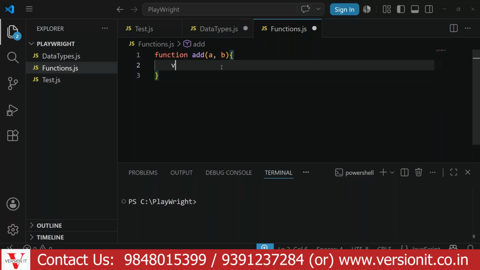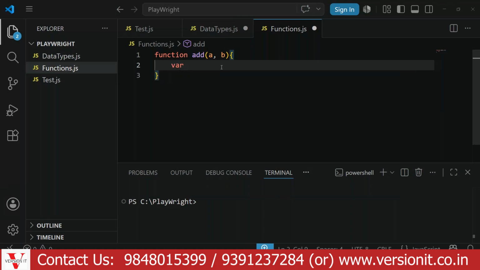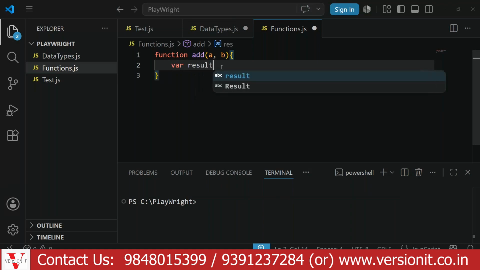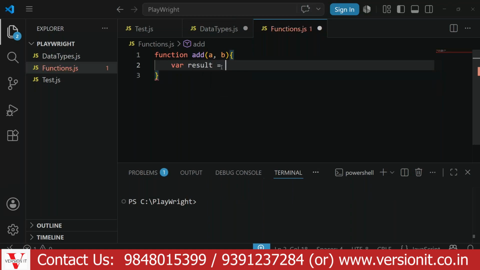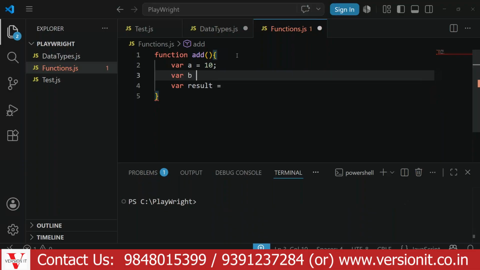So for this I'll write something called var result equal to. For easy understanding I'll remove this one also. I have declared two values, a equal to 10, b equal to 20.